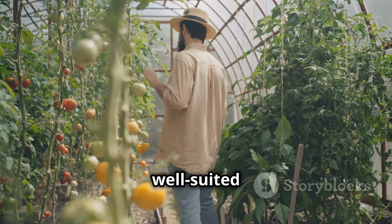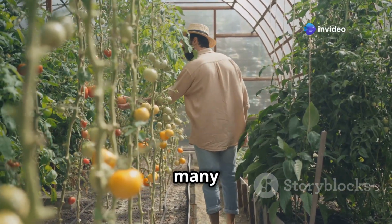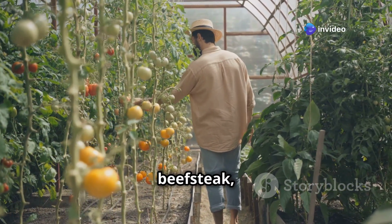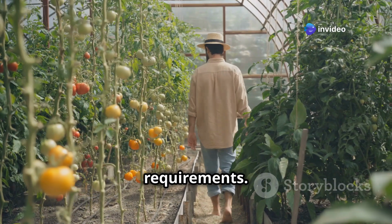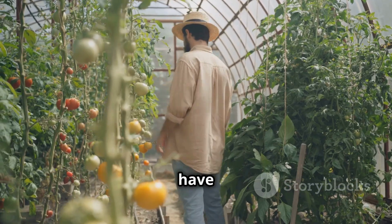Choose varieties that are well suited to your climate and the amount of space you have available. There are many types of tomatoes, from cherry to beefsteak, and each has its own growing requirements. Research which varieties perform best in your region and consider the space you have in your garden.